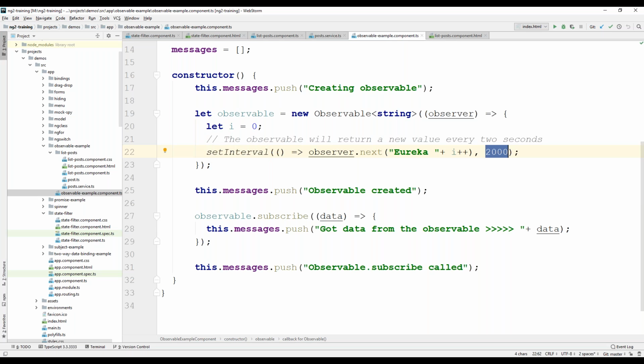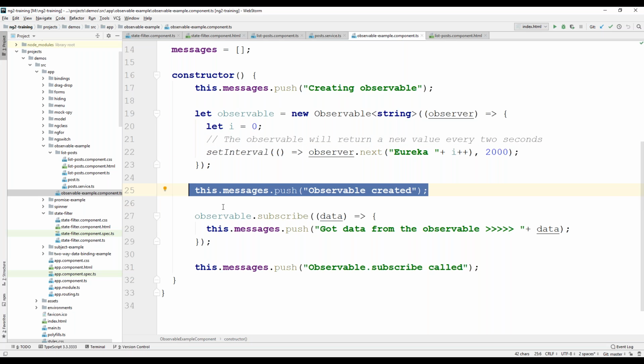So setInterval is just a regular JavaScript function that you can use to run some code at a given interval. In that case, every 2 seconds, we are going to use the observer to emit a new value. So it's going to be Eureka and an index that I keep increasing.